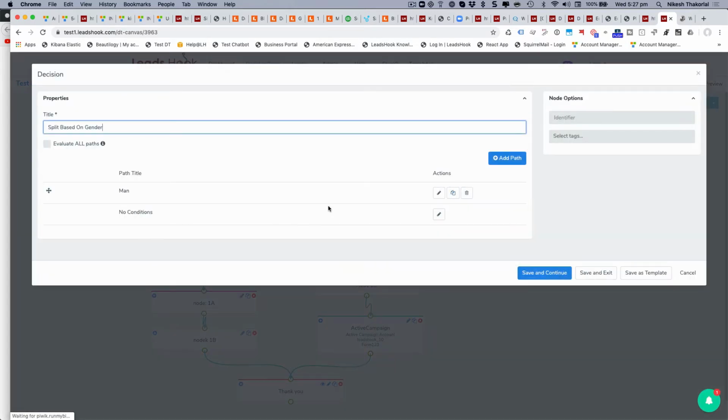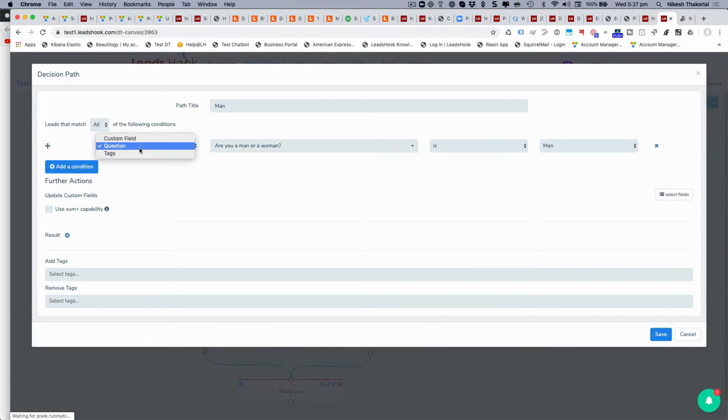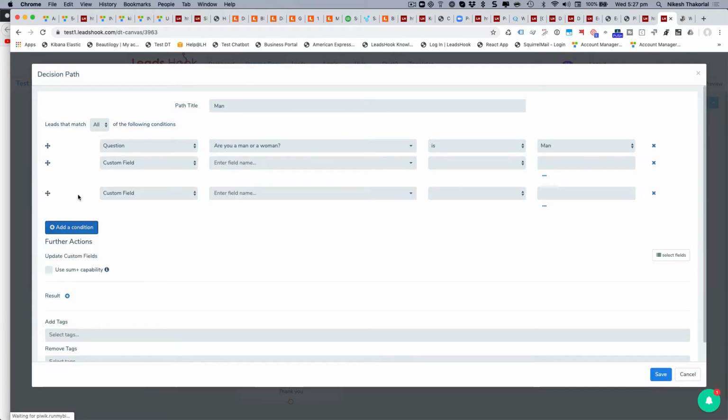where all I've done is say that if you answer this question as man, I'm trying to split the men from the women, basically. Now, this could be any number of conditions. So in your real decision tree, or the ones that you create for your campaigns, you could have multiple conditions, and it could be based on the custom field you're updating. Could be a question and answer, or a tag that you've associated previously on any question or answer for that matter. So you have quite a lot of choice here, and obviously the choice of any or all to see if the condition is satisfied or not.